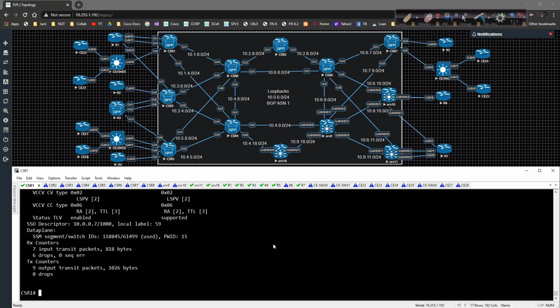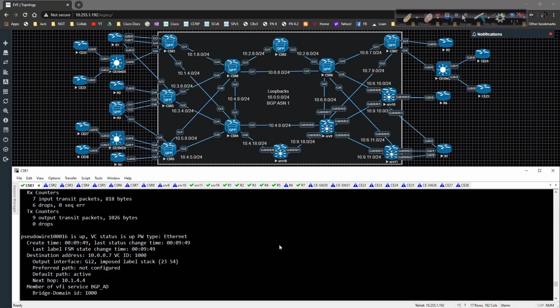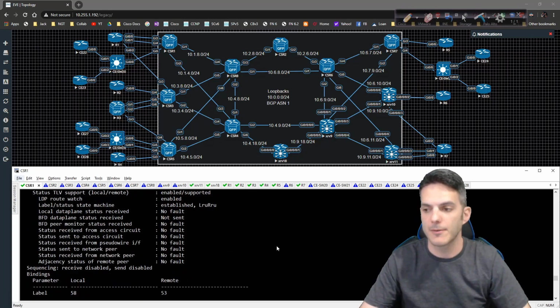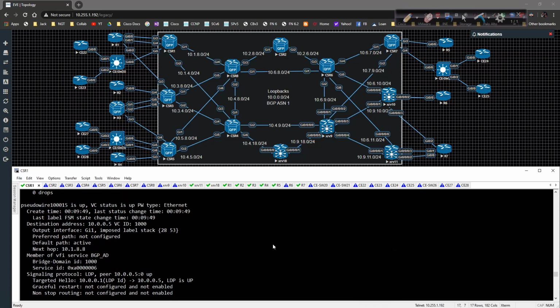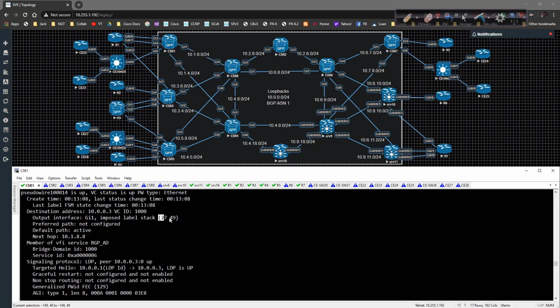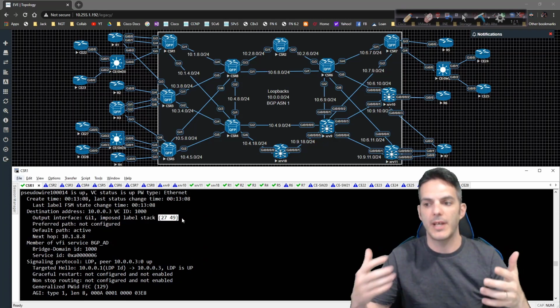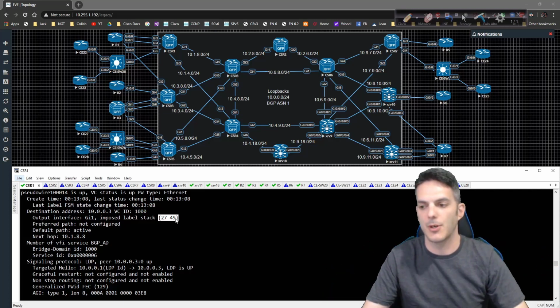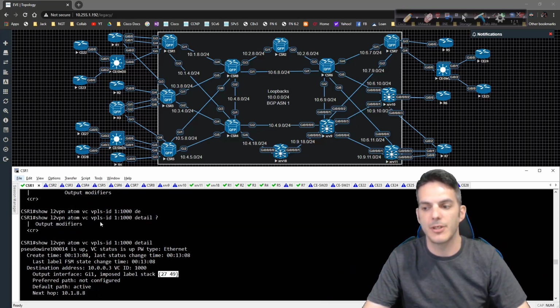All right, so if we were to look at this specifically, we're going to see a bunch of information. So you can see that the connections came up, and we can see the local labels, 2749, and so on and so forth. So this would be how you would validate the actual pseudo wires that were generated dynamically. As you can see, there's a lot of information here. It's been a while since I've had to dive into it to this level, but this is the detail that you would want to know.